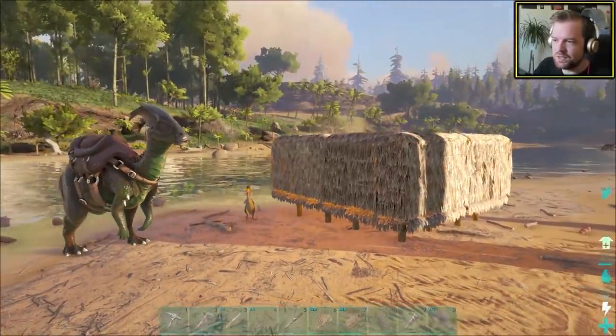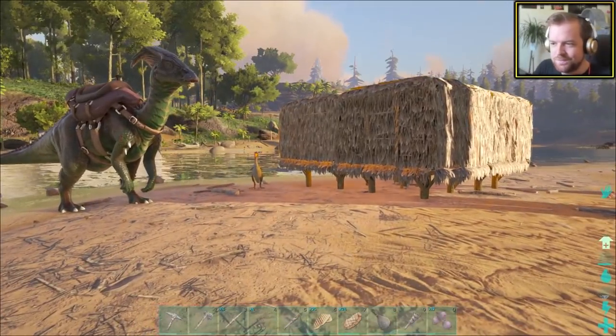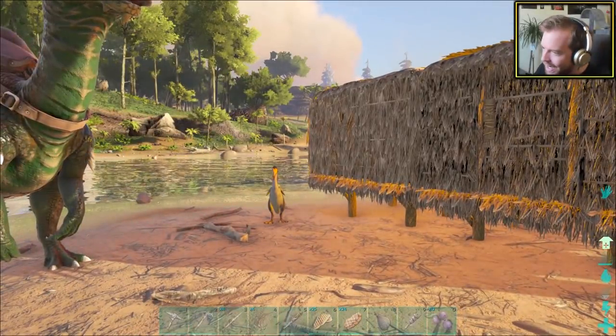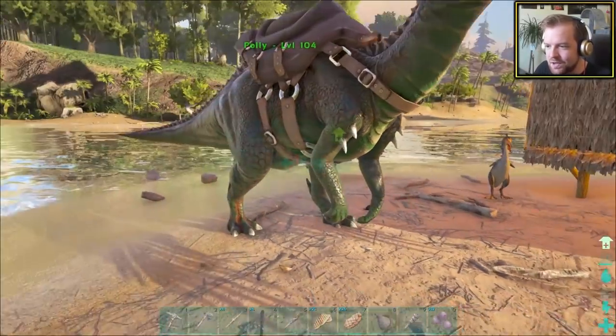What I want to do, though, is I want to add a little bit of a sort of fence kind of deal, like a little bit of an area for these guys to just sit down, relax, all that kind of stuff, without sitting on the sand here.